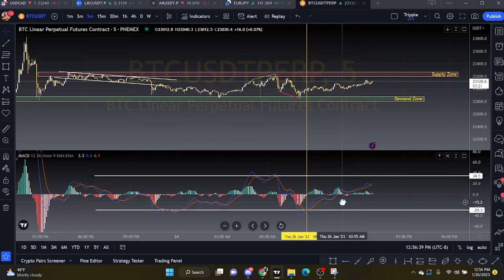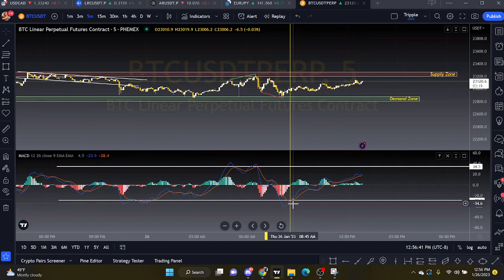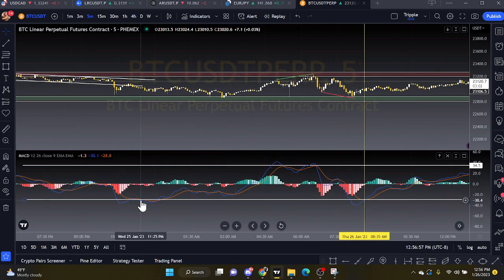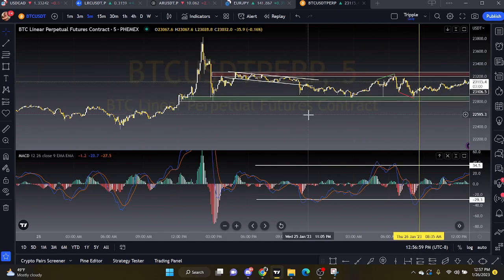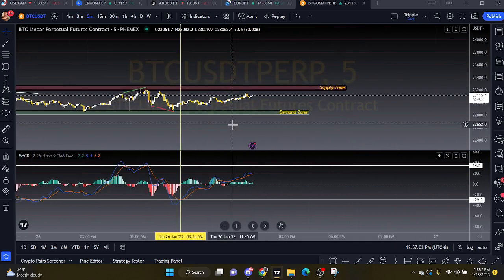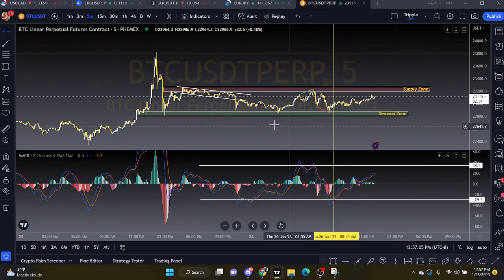Same thing for your shorts, right? I look for these crossings, but I know if they're down here, if this is my oversold area, then it's a risky short, man. So look for your crossings, of course. The lowest point of these crossings is sometimes better, and also look for your trend, man. Whenever I find these, I also pay attention to trend, right? Let me see if I can find it on this one right here.